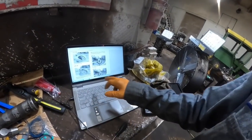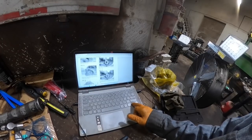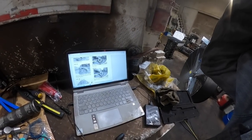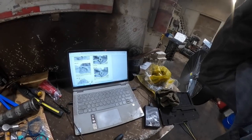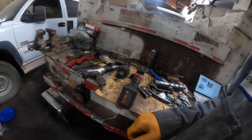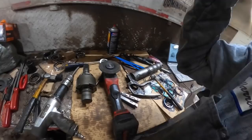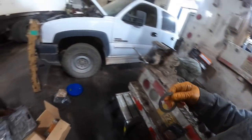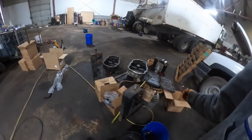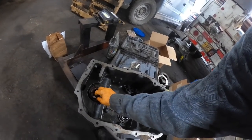Yeah, they tell you to put the bearing and four-wheel drive shaft in position in the rear housing. Lay the thrust washer. Use clean transmission lubricant on the thrust washer, so that the side with the oil grooves is up, against the gear. Okay. And I just laid that thrust washer down somewhere. I know it's a mess on the back of the service truck. Life as usual. And the grooves on the thrust washer go up.